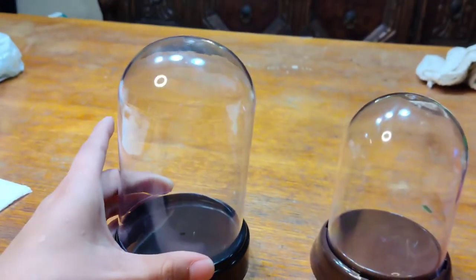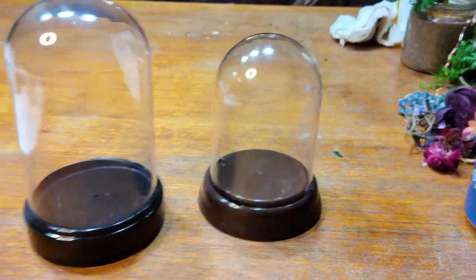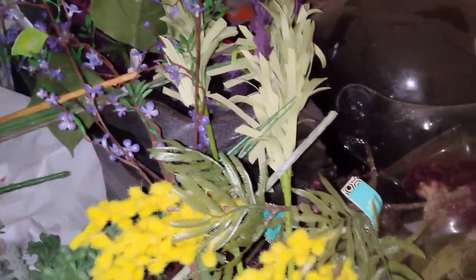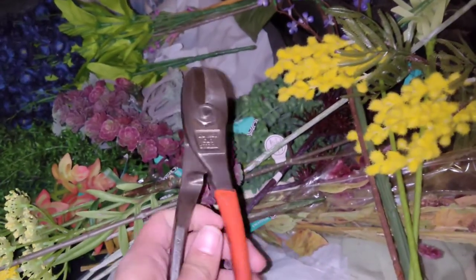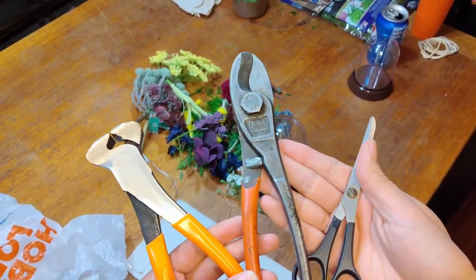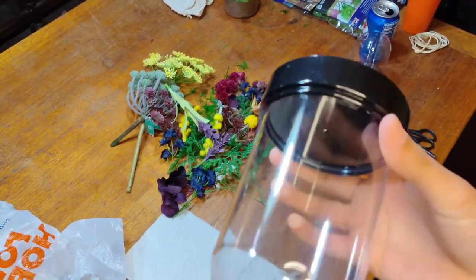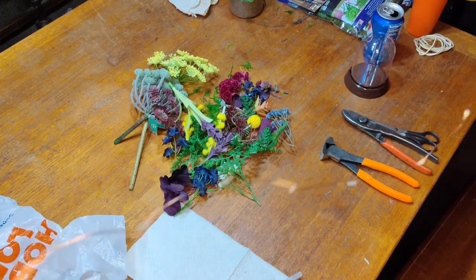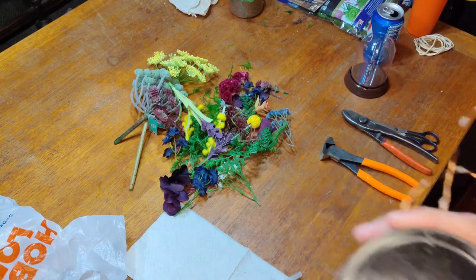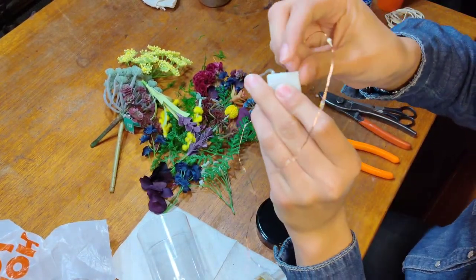The domes are a little bit different from each other. The larger one has a hole in the bottom, which is going to be very useful — you'll see that later. The brown one does not have a hole in the bottom, but we have a solution for that. The next step is to actually start making the floral arrangements. The tools I'll be using are sharp wire cutters, scissors for the plastic pieces, and a trusty hot glue gun. I'm going to show you why we need that hole in the bottom of the dome — I have these fairy lights with a battery pack, and your fairy light wire will fit through that hole.